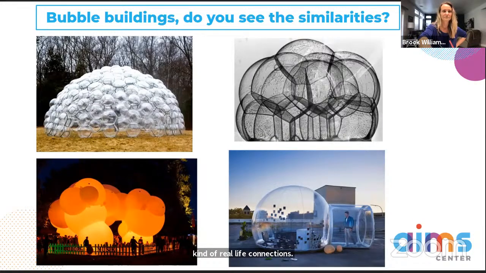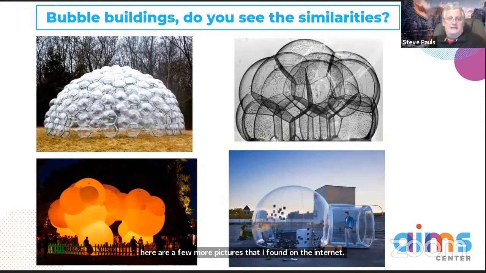So here are a few more pictures that I found on the internet that represent different bubble shapes, which I found very reminiscent of what I was seeing with groups of bubbles together as I did these experiments. The bubble in the upper right-hand corner is an actual picture of a group of bubbles blown with a straw. And the other pictures are art sculptures, domes, built rooms that have been created architecturally with that idea in mind. I definitely see the similarities between what's created in nature and what we've created architecturally. And there are many examples from around the world of architects and engineers drawing inspiration from bubbles to create different buildings. Really is quite amazing.